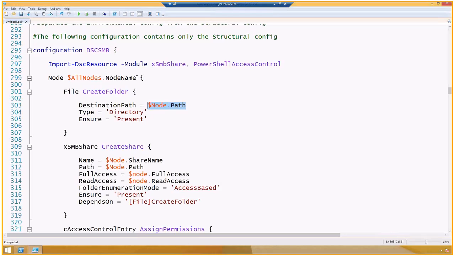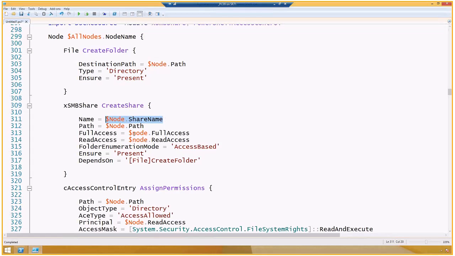I'm using all nodes dot node name, so any node that's defined, and node.share name. So we're going to define a hash table with the environmental config that are the specifics. So I could actually use this structural configuration to apply the same configuration to more than one machine. And you'll see this in action.